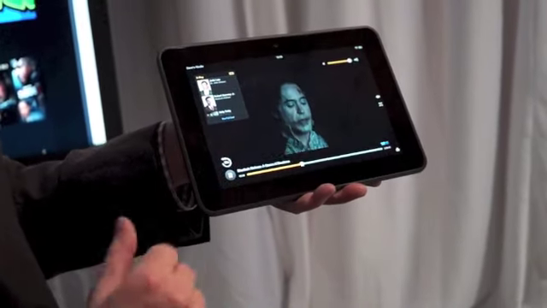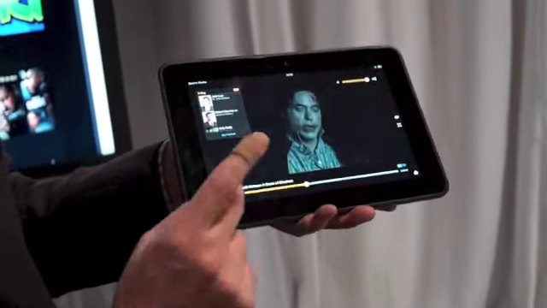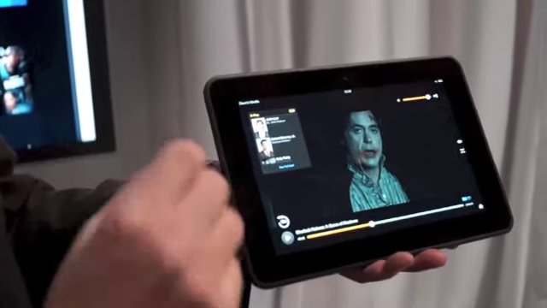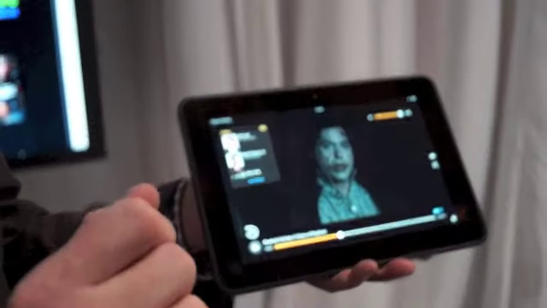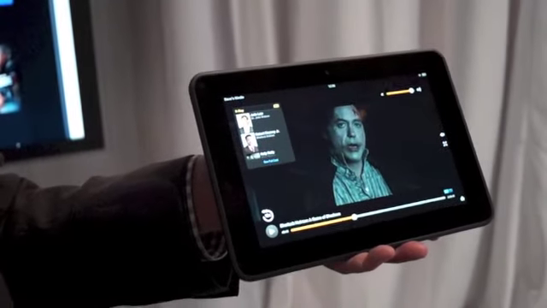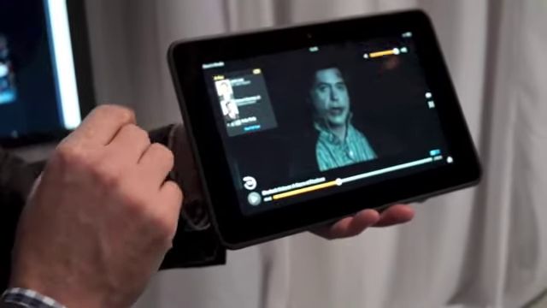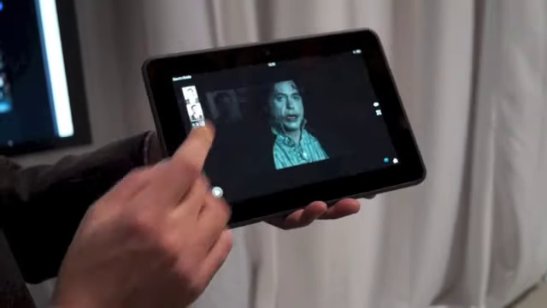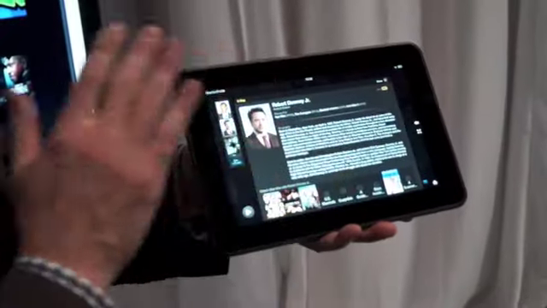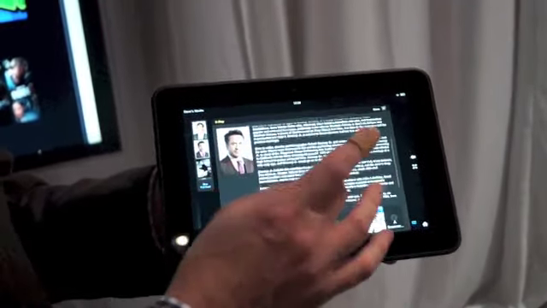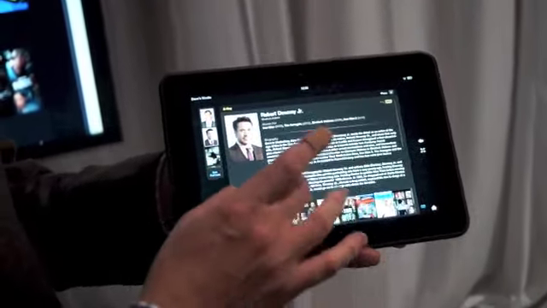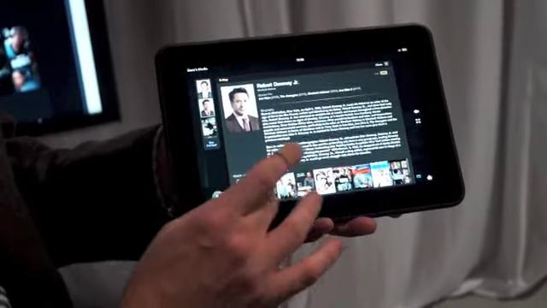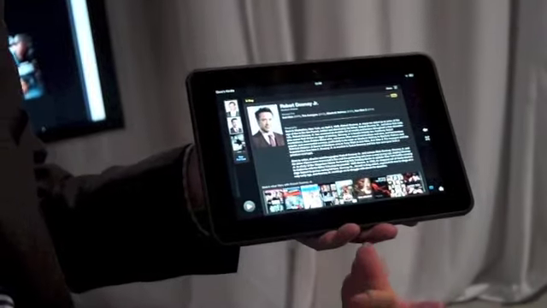If I click on it, you'll see the X-ray for movies come up, so I'll go ahead and pause that movie. And on this scene, we've gone through and done a scene-by-scene database. A lot of work went into this to get this scene-by-scene database. And in this scene, it's Jude Law and also Robert Downey Jr. So go ahead and click on Robert Downey. I get a biography. This all comes out of our IMDb database. So I can scroll through, learn more about what Robert Downey was doing. I can see the whole filmography of Robert Downey Jr.